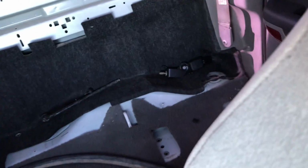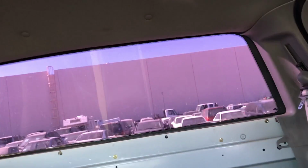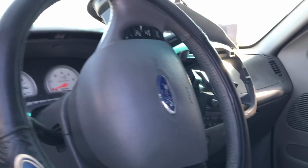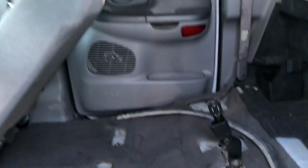The inside smells really good and looks really fair. I mean, it could be better. The seats are really clean though. The back, I don't think it has anything back there. Can't really see from this angle. Oh yeah, it doesn't have any seats in the back. But it looks fairly decent. If it runs, it'll be a cool, oh yeah, it doesn't have any seats back here.